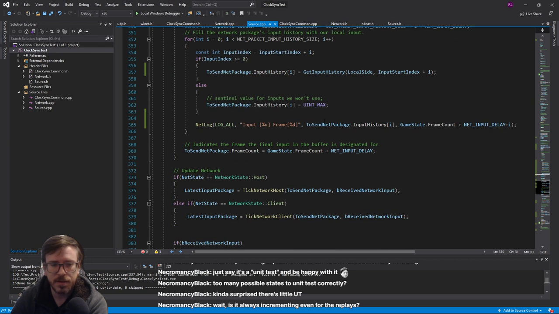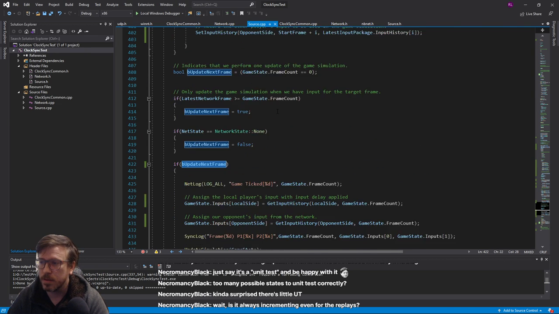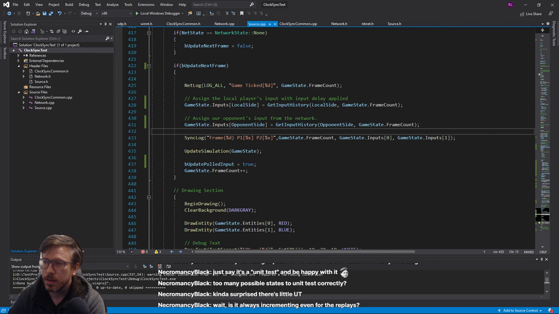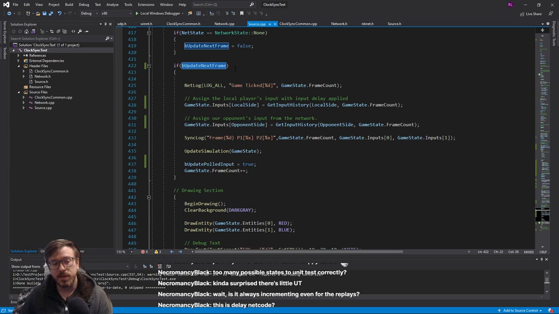One of the things that can happen, and this is why we're seeing it when there was network latency added, is that we were not getting input from the client for the frame we needed, so the game needed to pause, right? We have this update next frame boolean here. And when that's false, we loop through the game loop again, poll again, record a new input locally, but we've already sent off the input we polled previously, and it would be different. So yeah.